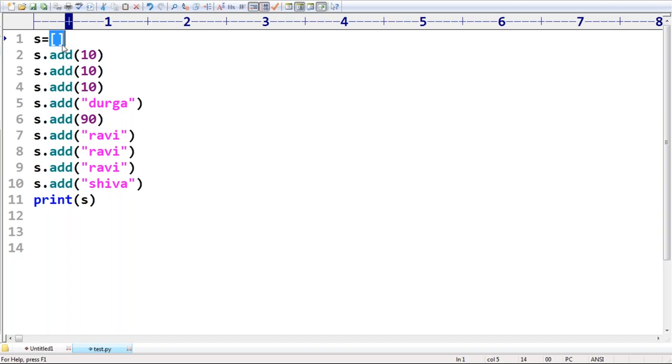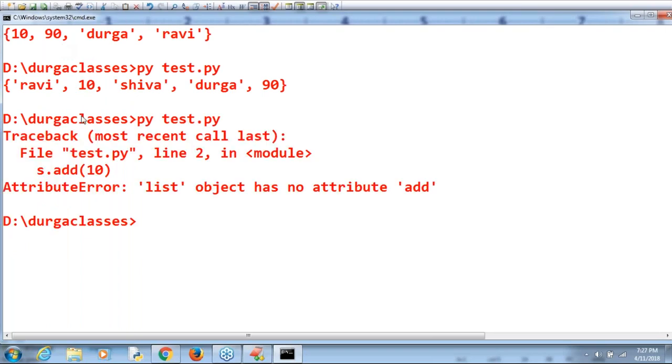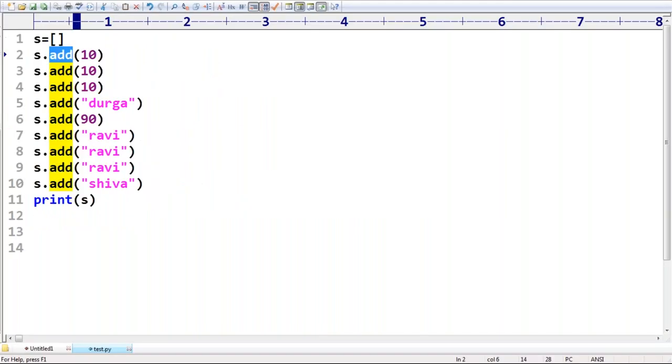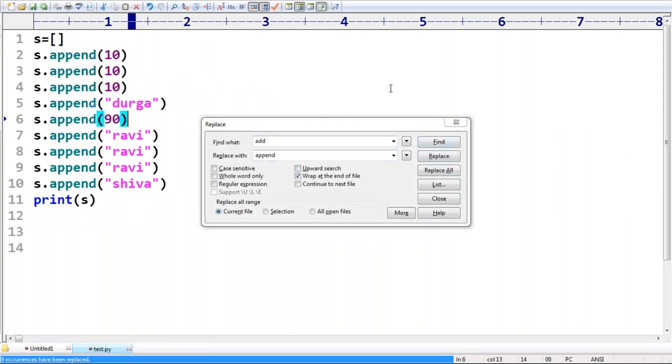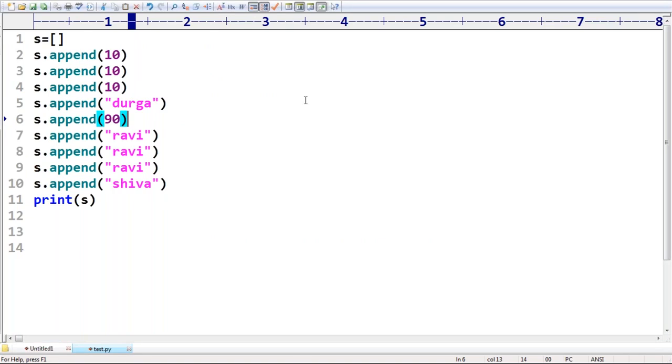Observe that. For a list you should not use the add method. You need to use the append method. Wherever add is there, let me replace it with append. Now observe that. Now you can see.